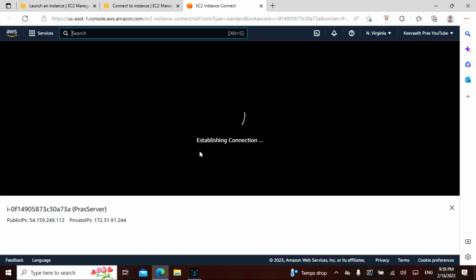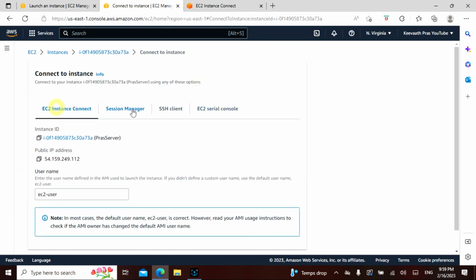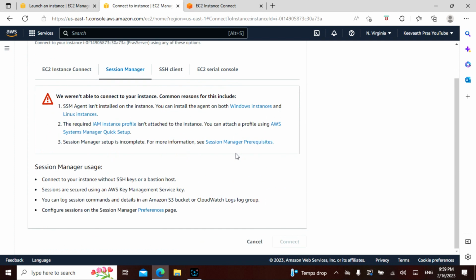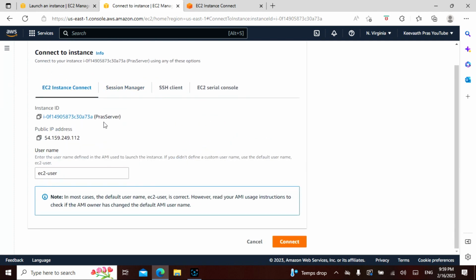So once connecting, it is actually establishing a connection. It failed to connect: error establishing SSH connection to instance. Okay, I didn't want an SSH instance, and I don't know why this is taking this long. Let's give the username of the same thing, and let's see whether it is actually correct, connecting. Okay, instead of present.